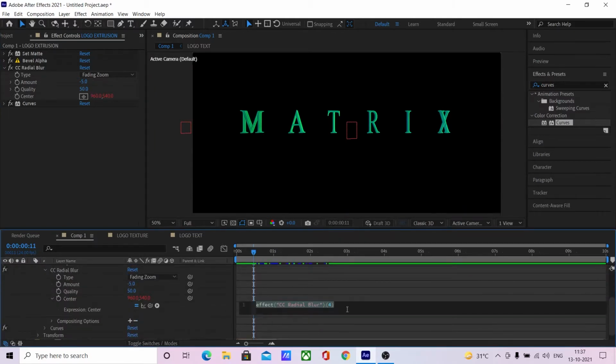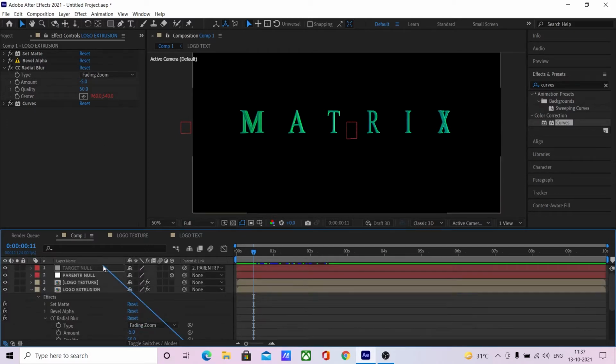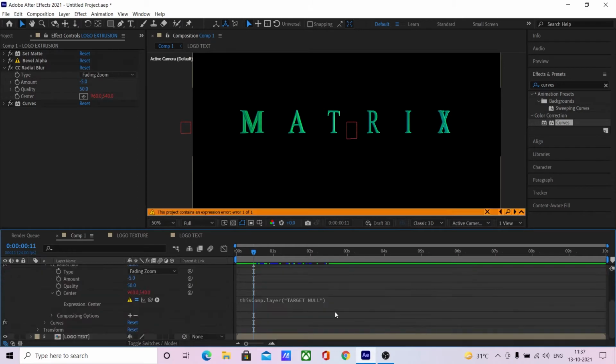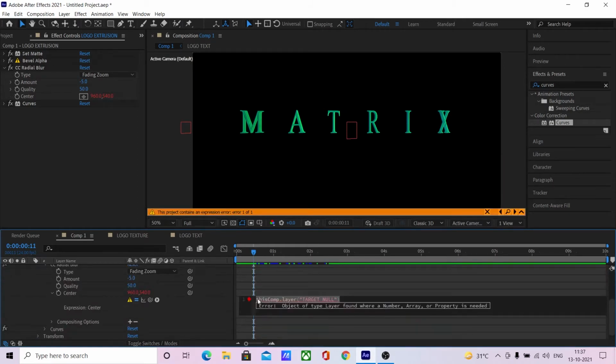This enables the expression parameter for this CC Radial Blur center. So pick whip and select the target null. So we are selecting the target null layer. Let's create a variable, layer1, and layer1 is the target null layer.